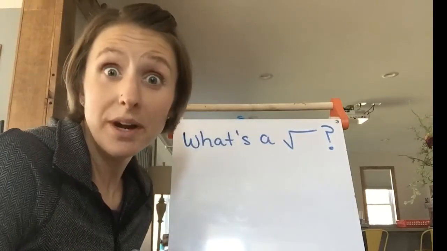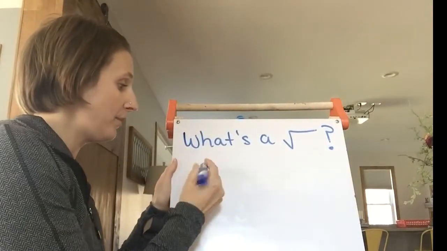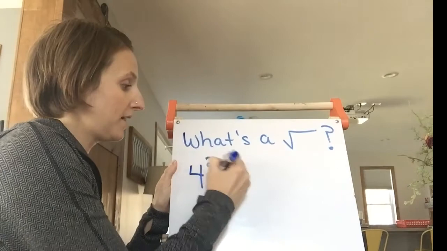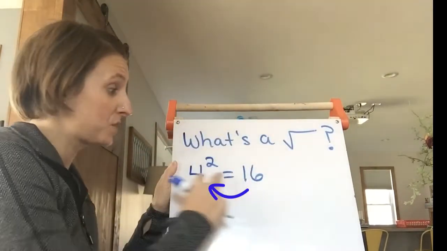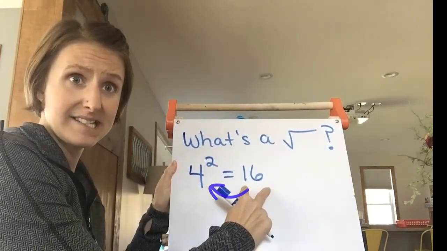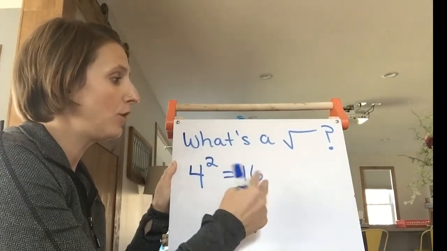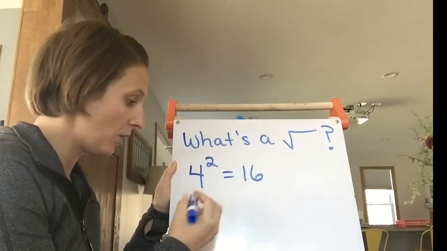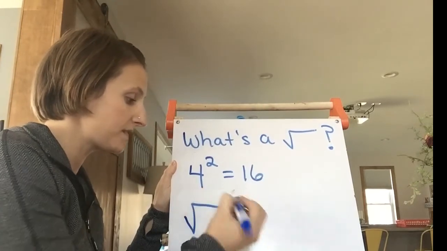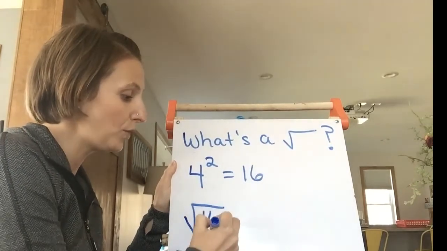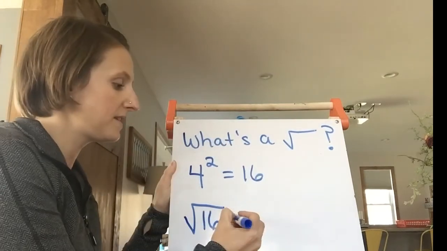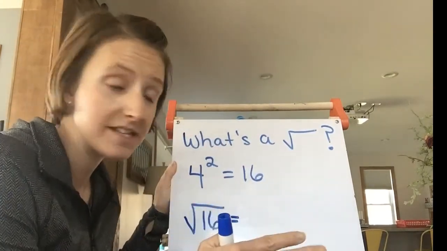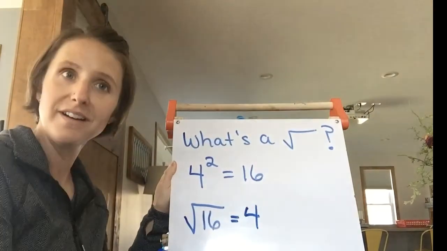And I can do this square root thing again. Let's say I want to know 4 squared is 16. So if I want to do the inverse of squaring the 4, I got 16 when I squared 4. If I want to go, well, what times what gives me 16? A way I can write that is using the square root symbol. I want to find the square root of 16, right? So I'm thinking, what times what gives me 16? And that what times what has to be the same number. Well, that's 4.